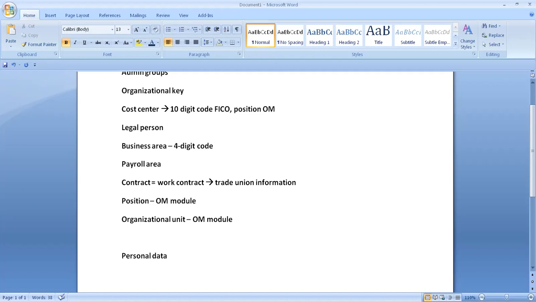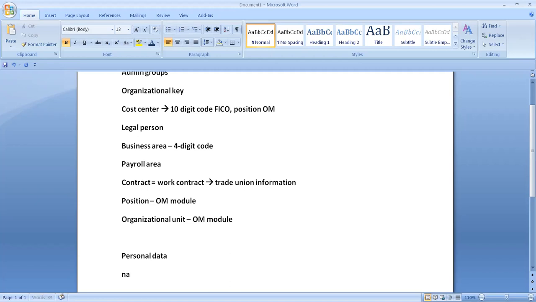While hiring also you are maintaining Mr., Miss, Mrs., and so on, selecting them while maintaining personal data with the first name, last name. First name is a field, middle name is a field, last name is a field. Marital status or religion, all these things you are maintaining.